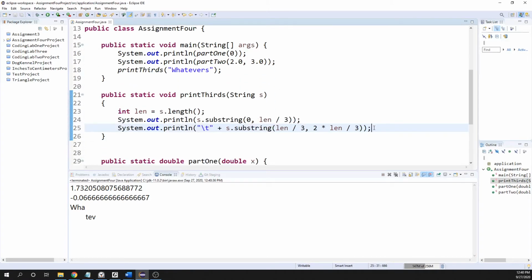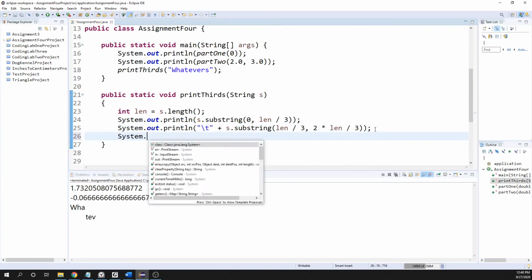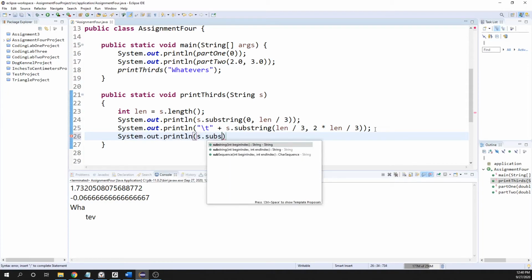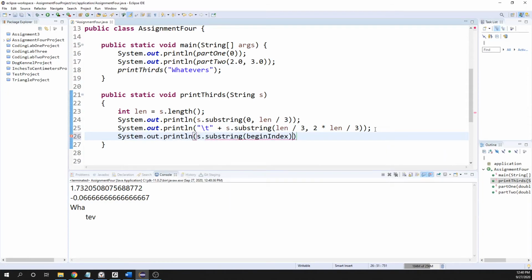All right, and then one more statement here, System.out.println. I want to pick up where the prior one left off, just like I did for the second print statement.